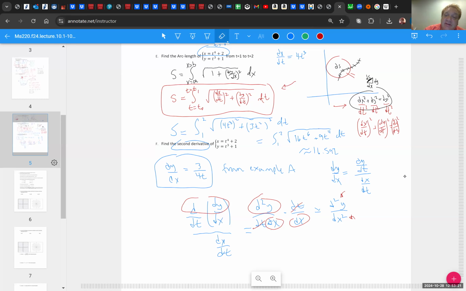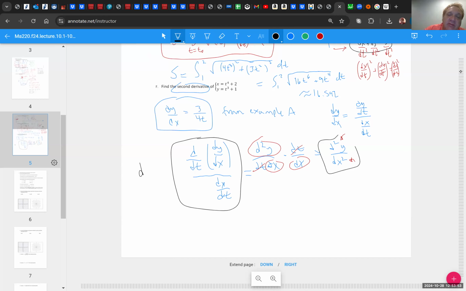Nonetheless, the second derivative, d squared y over dx squared, this thing that we're looking for, is given by this formula. You take the derivative of the derivative, obviously, right? That's how you find the second derivative, but you're taking the derivative with respect to t, and you're dividing by dx dt. Again, that's just the chain rule, to get the dt's to divide out. So that's a formula. I'll write the second derivative over here just so that it's more compact for your notes. So the second derivative, which is d squared y over dx squared, is equal to this formula right here.